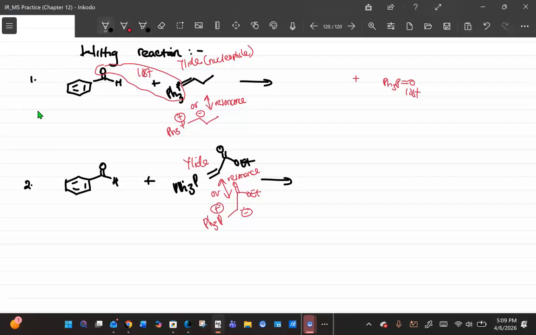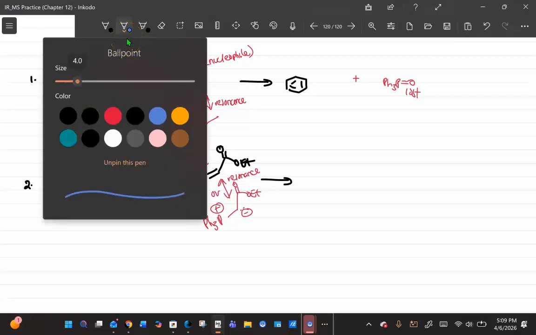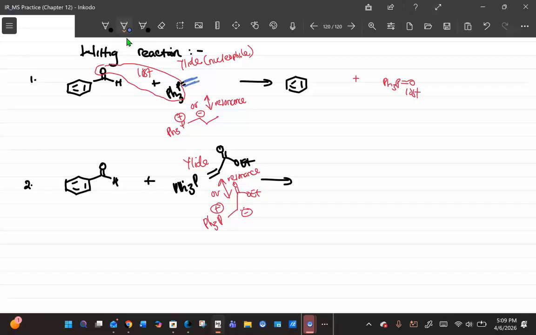Okay. So I'll assume that my ylide is blue. See if I can find my blue pen. Okay, I don't like the font. So I'll assume my ylide is blue. So the connection is just going to happen where the double bond is. Assume you're just connecting the double bonds basically. However, you don't want it to be E.